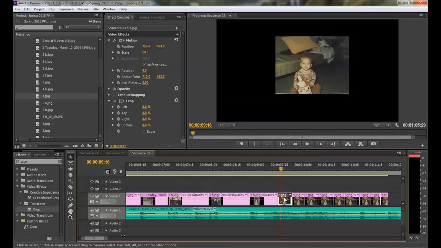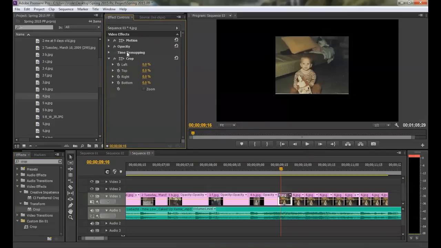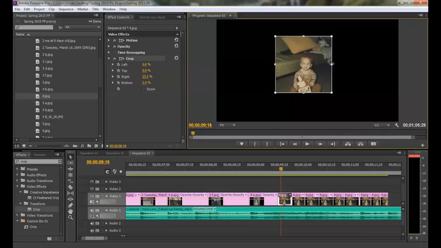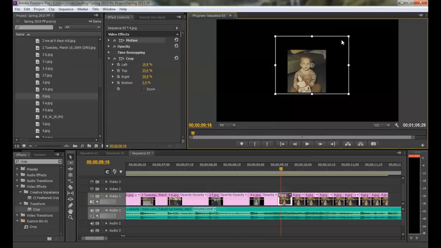Now, I click on the picture and I can crop it. Notice that crop was added to the effect controls, a cropping tool. So I could move the lines by hitting these numbers, or I could simply click on the word and get my handles. I want to cut a little off the bottom where that white line was and get rid of some of this wasted space and some of this wasted space and even some of this. Make it into a smaller picture. So now some of the picture's been cut away and I've got a picture that's much smaller than the original.